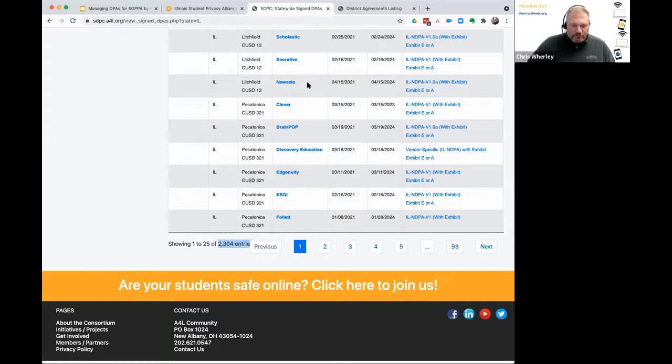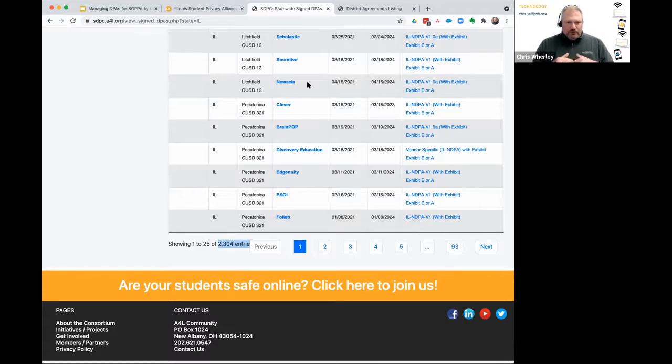And then the last exhibit is Exhibit H, which allows districts or vendors to put specific terms in there based on their individual needs. The idea of this document is that you, as a school district, have that agreement, the NDPA plus the Exhibit G, looked at by your legal team, and they say that is an okay agreement, that the bones of that agreement are good.